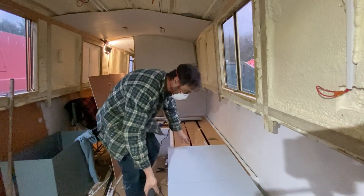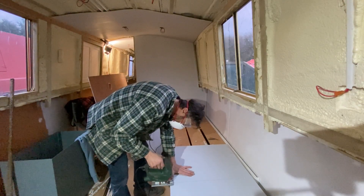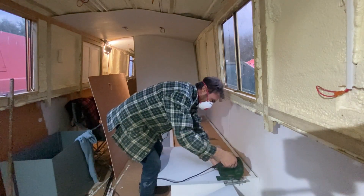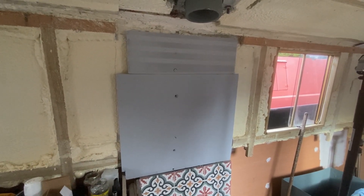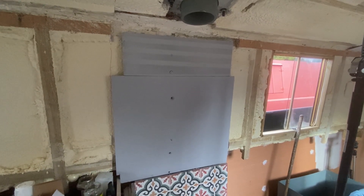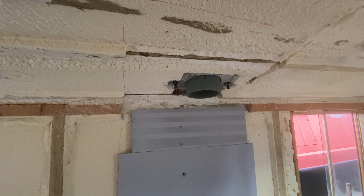I'm going to cut the CS board now — this stuff kicks up quite a bit of dust. When I eventually managed to get the CS board up on the wall, it's secured with some screws along some steel braces, so it's got a direct feed back to the steel of the boat. Now I need to put in some more CS just up here on the top and cut a hole out for the chimney.